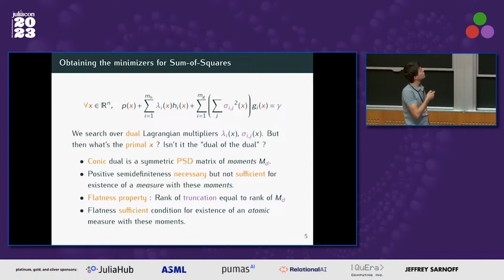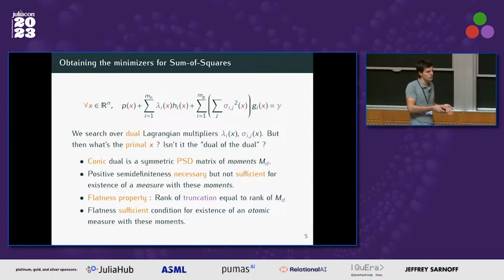So this time you are trying to generate a certificate like this to show that gamma is a lower bound. To solve this certificate, you're trying to solve a sum of squares program by trying to find the sum of squares polynomial. This can be formulated into semi-definite programming and so on. And then once you find this lower bound gamma, it's very nice. You can say maybe 3 is a lower bound to your problem.